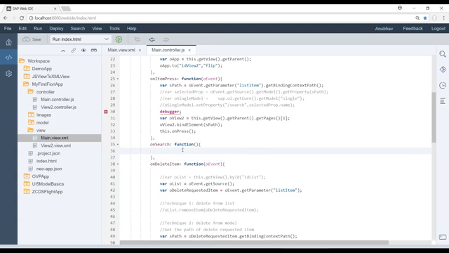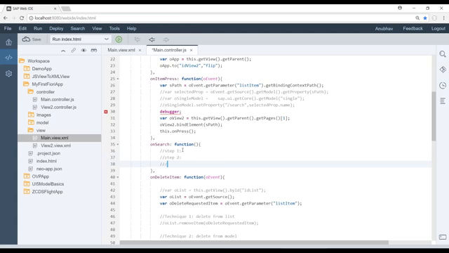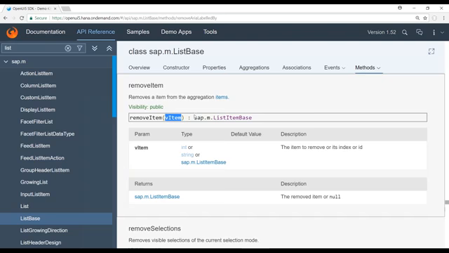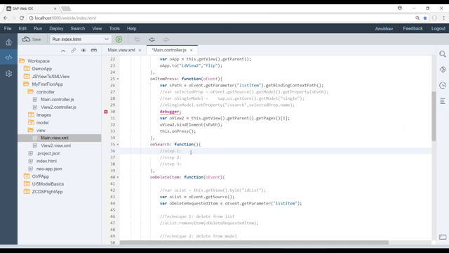Let's break down our problem, what we need to do. So step number one, anyone who will tell me the steps now here? What is that we're trying to achieve? We want to apply a filter on the list. What are all the steps? First thing, what will you do? Forget about technicality, binding, Fiori, everything. What does the user expect? You are the end user. First, get the value which the user typed in the search field, right? That's step number one. So come here, get the value which the user typed in the search field.